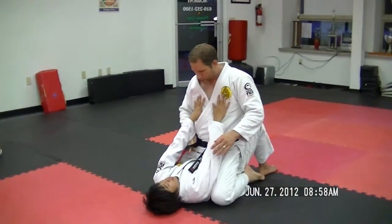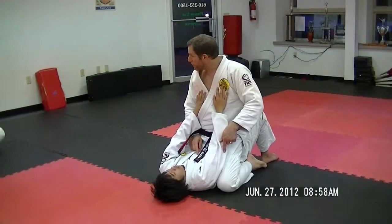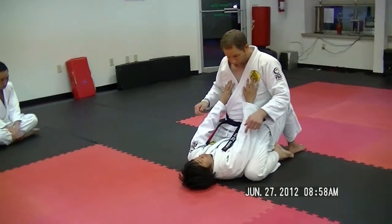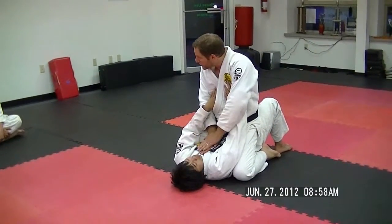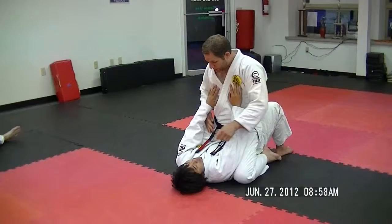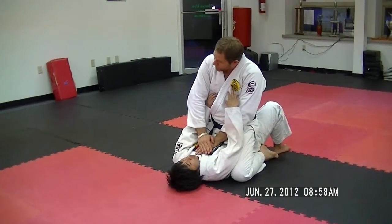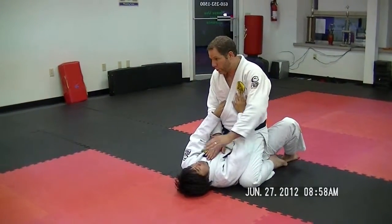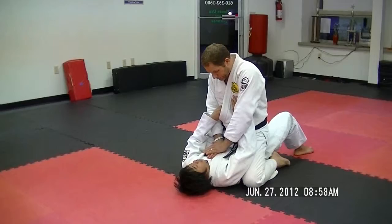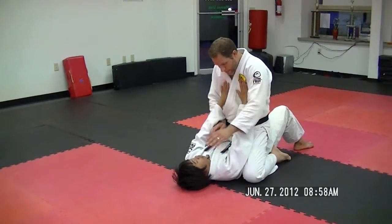One hand goes in the center, the other hand goes over the top. I'm surrounding one arm. I just want to surround one arm. So if I'm going to arm lock this arm, I'm going to surround this arm with my hands, one hand on top of the other. Just cover the arm. One hand here, one hand around and over. That's all. Push.